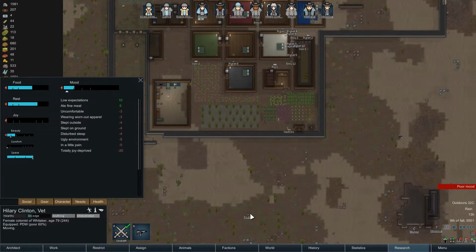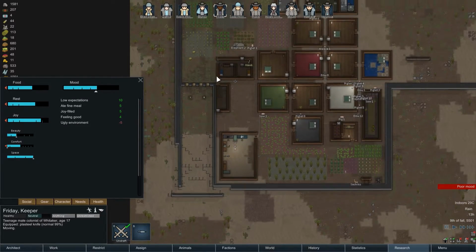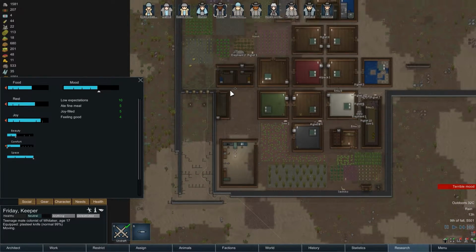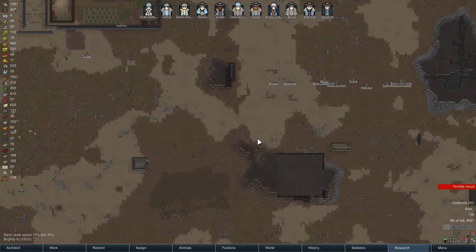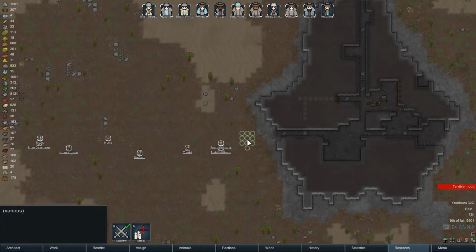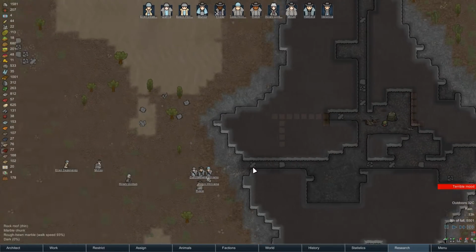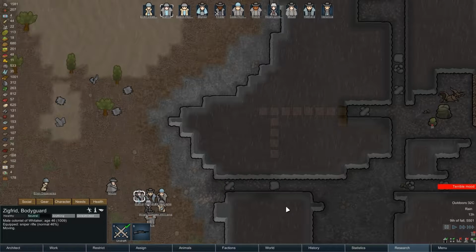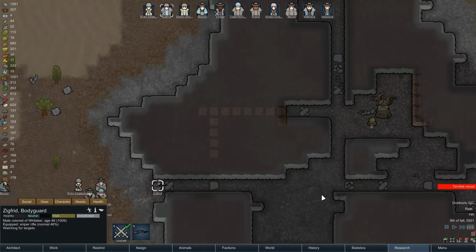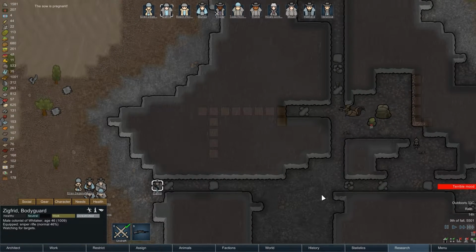Someone needs to go back and deal with Hawk. Friday, go. No! Melee attack Hawk. You do that. And while you do that, we'll deal with this. If he gets away, he gets away. Right. Where's our sniper? Siegfried. I want you to shoot that Mega Scarab into coming towards us.